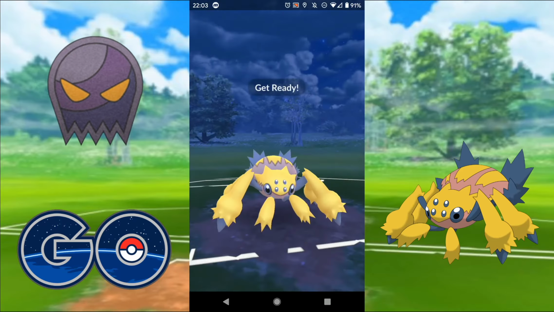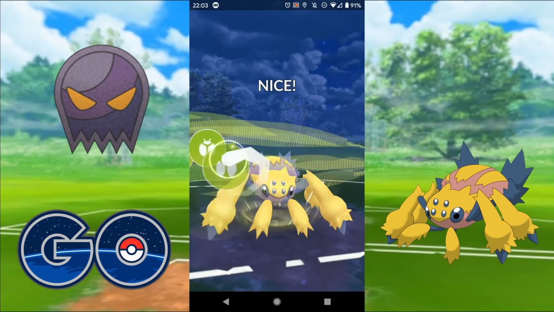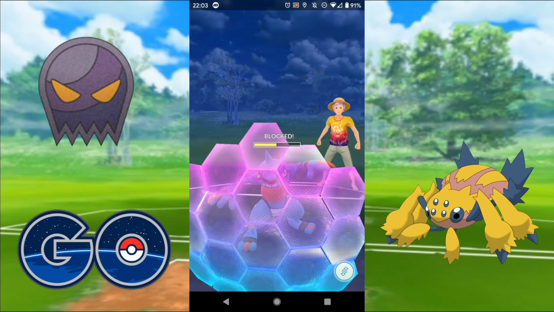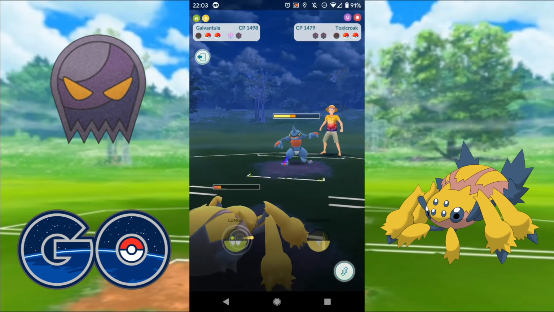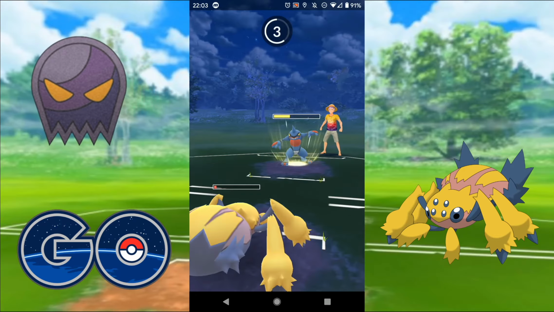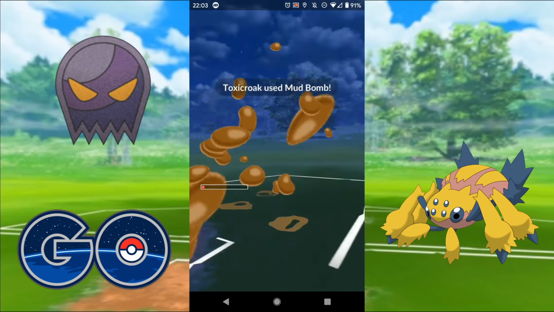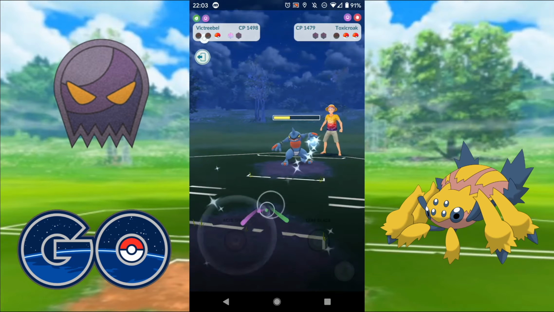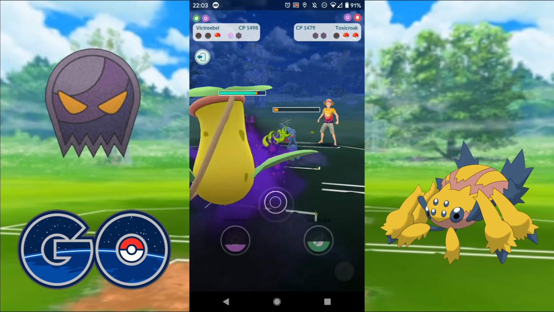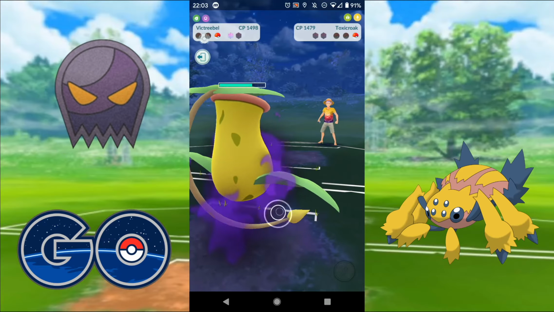So I'm going to come out with my Galvantula here. I'm going to throw another Lunge to debuff it again, and I grab another shield, so that's absolutely spectacular. And then they've decided to throw energy, so that's absolutely perfect for me. I'll let that go, and then I can come in and farm down with my Shadow Vic. And Shadow Vic is going to be resisted damage, but as you can see, the Razor Leafs just do so much. It's not able to get to another Mud Bomb, which is absolutely perfect.